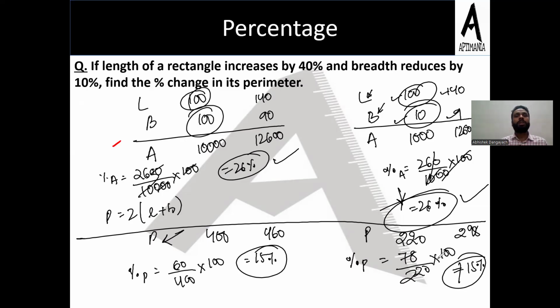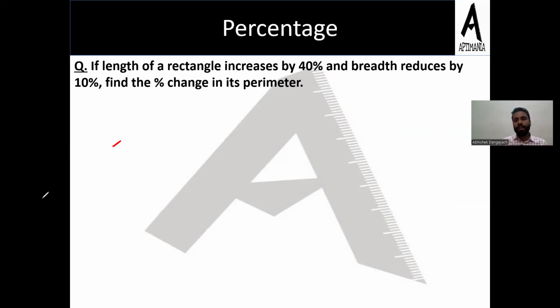एंड इफ इट इज डिपेंडेंट ऑन द वैल्यूज, you cannot determine the answer because the actual length and breadth are not given in the question. So the correct answer for this question is going to be cannot be determined. Is that clear? Great. Look, you must have taken a screenshot for this, removing it.